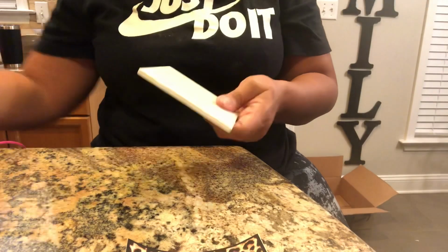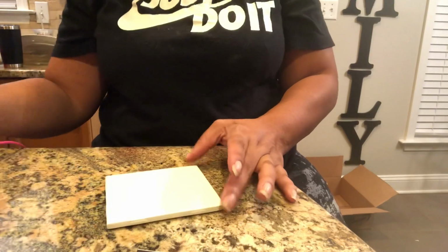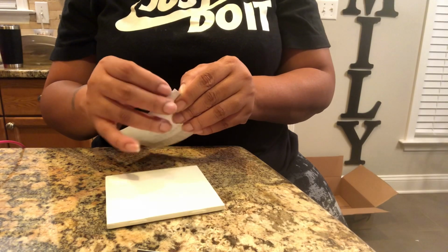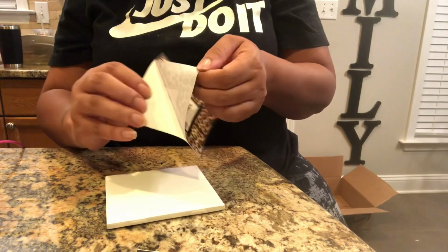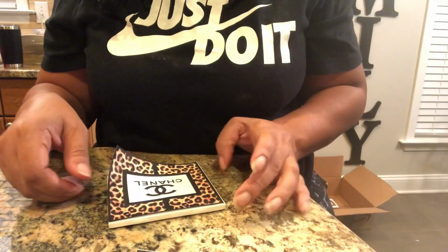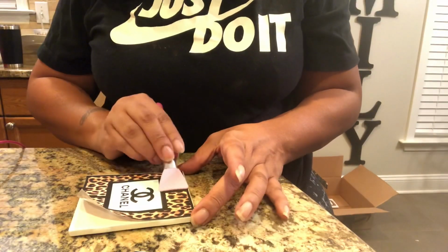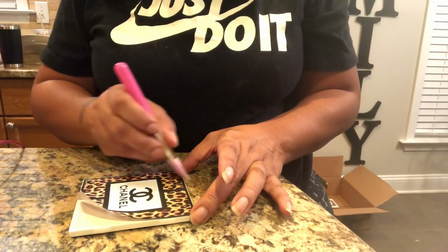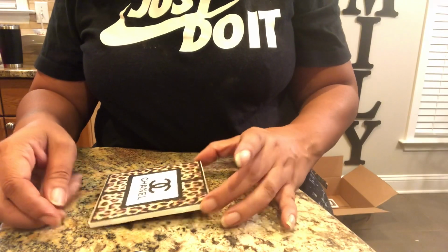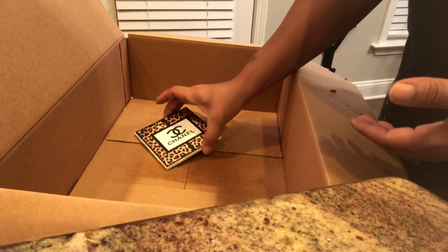Now you want to also do this to your first tile. You're going to do the little fine sanding on the sides so that your edges aren't rough. Don't sand it too roughly, okay? So now you notice we do not use water because this is more like a sticker paper. So you want to start at the very top of the tile and gently press your image down. You want to try to remove any bubbles from underneath your image. And once you have it set, we're now going to also sit it in our spray box.